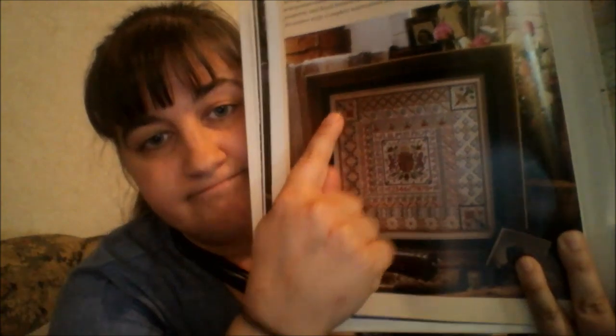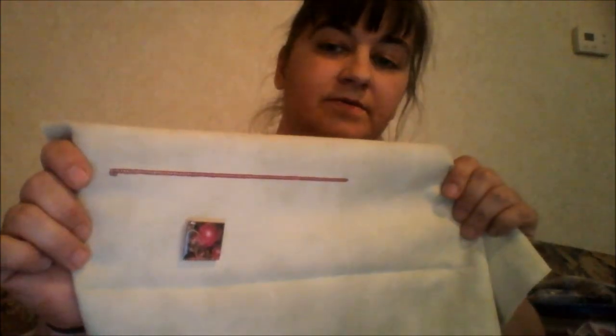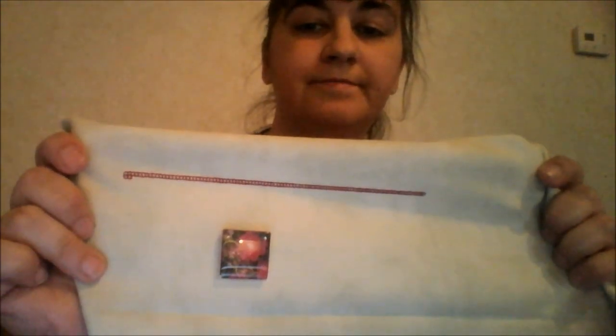And I haven't gotten very far on it, in case you're wondering. I think I got literally like a line of the border done. Show y'all where that is. And this is a fabric. It's a hand-dyed Jovelin Queen Anne's lace. It doesn't say who it's by, but the name of the color is Queen Anne's lace. And if I show it the right way, eventually I might find the right way. That's all I got done was that little row of border. That's a fun little border to do, though, at least.